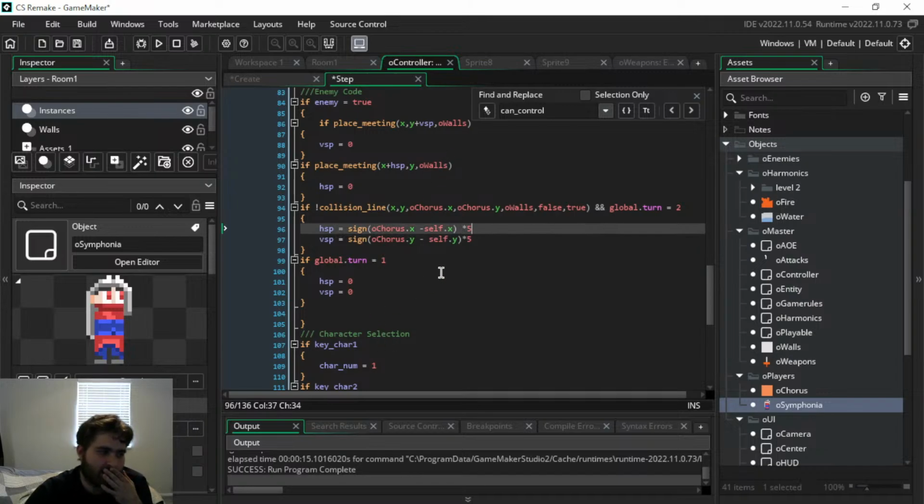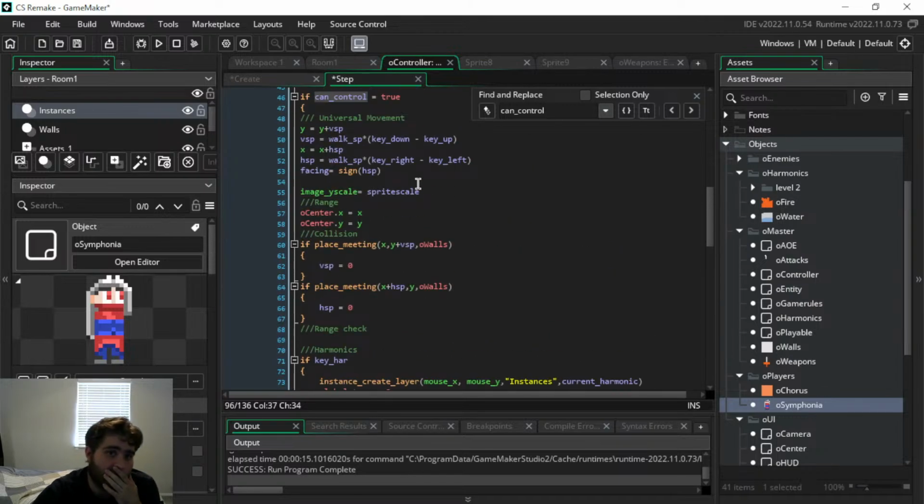Usually what I do for that is I like to add a code that tells it to stop if it's within a certain range of the character. Because that way what it will usually do is just make the enemy back away or stay within a specific range. And that's usually better just because you don't get that weird jerky motion when it keeps trying to find the very center of how close it can be to the character.